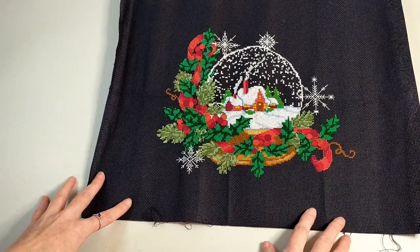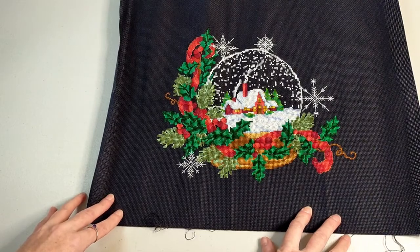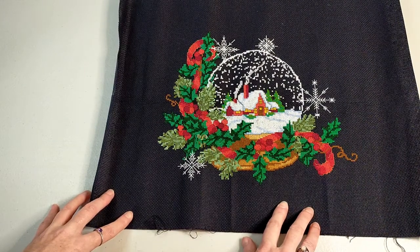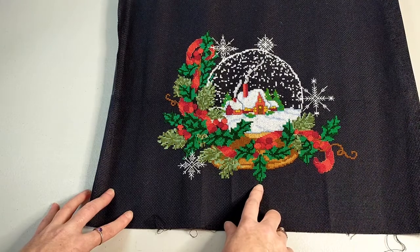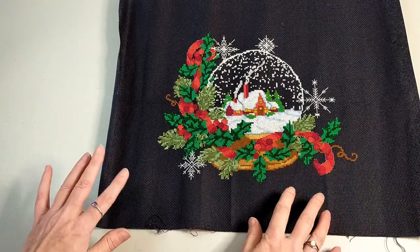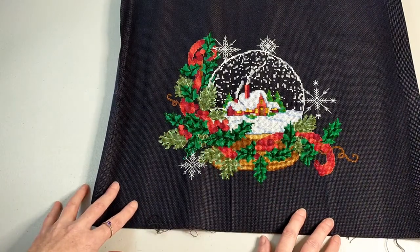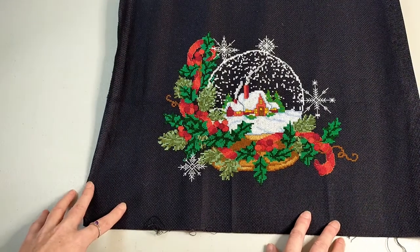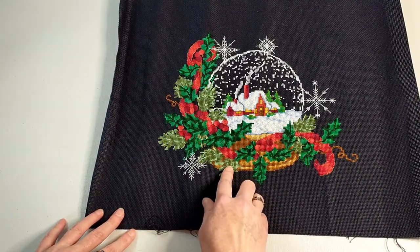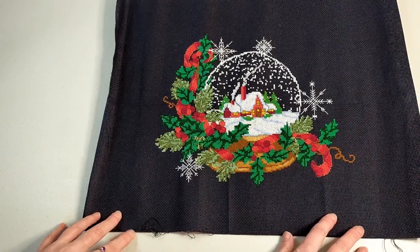But so this snow globe, Christmas snow globe, I actually bought this as a kit and I can't find the packet. But anyway, this particular one I started and I stopped and I left it for a couple of years because the colors that they provided for the greens and the reds were terrible. It just looked ugh. And this here too. It just looks horrible. So I just left it. And then eventually I thought, right, this is driving me nuts. I got to finish it. So I went back and I got my own DMC colors and chose them for this green, that green, and the red. And I think that works pretty good. It's a heck of a lot better than what it was.